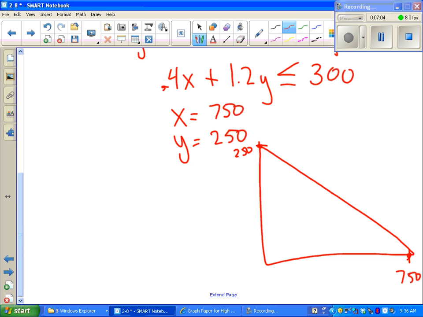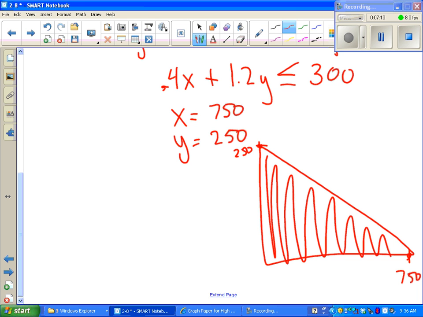And if I were to get Y by itself in this equation, I would shade below, which makes sense because you can't have an unlimited amount of space. You're going to be confined to some amount of space on your video. Then it finally tells us to identify 3 possible solutions.